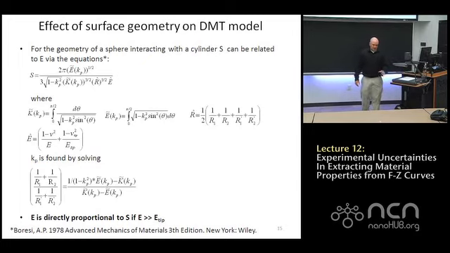So bottom line, if E is much, much greater than E tip, so that this term is essentially 0, then S is proportional to E, more or less, times some big, complicated geometry term that basically only depends on what all your radii are. So if you know all your radii, you plug them into this equation, and you have a relationship between your curve-fitting parameter S and E.